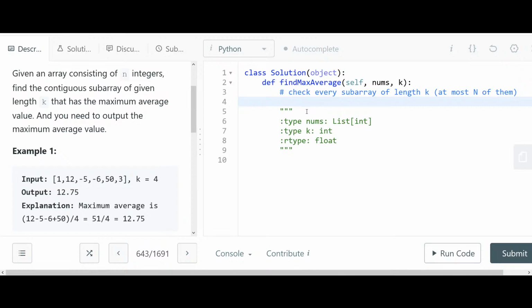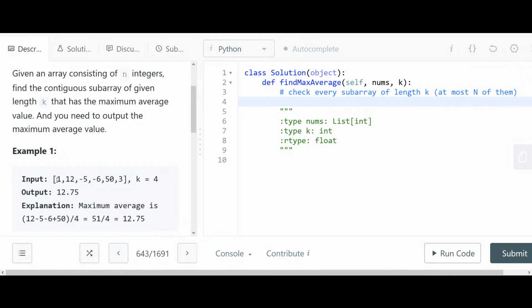So the only problem here is that, of course, for each of these subarrays, we need to compute the average, right? So the first thing that might come to mind, the brute force solution, would be to just add up all the values in the subarray and then divide by k, and you get the average. But if we recalculate this average for every single subarray, that's not going to be very efficient, right? That's going to turn this into an O(n) squared algorithm. So we have to find a way to calculate the average very efficiently.